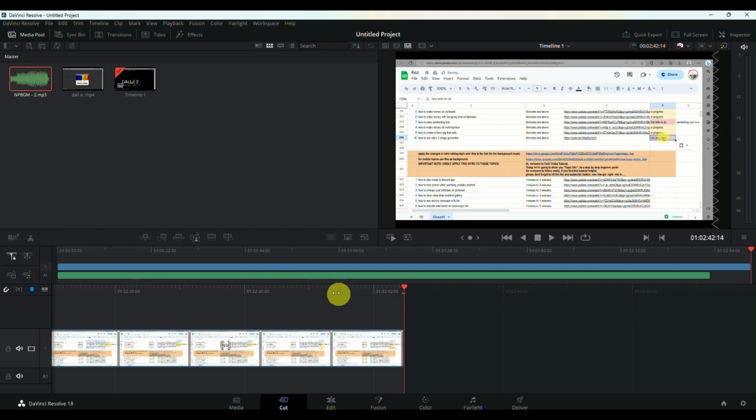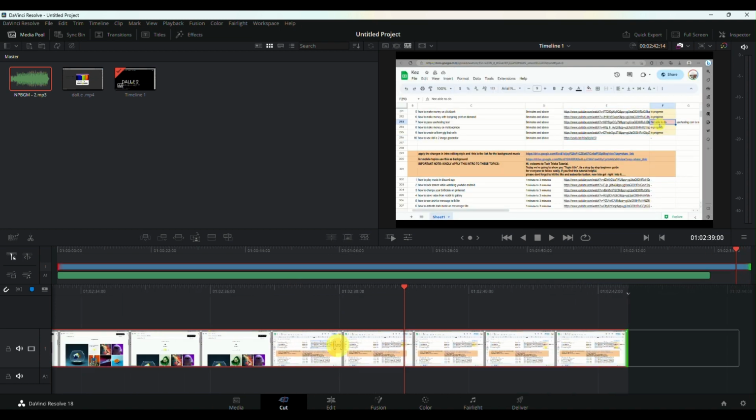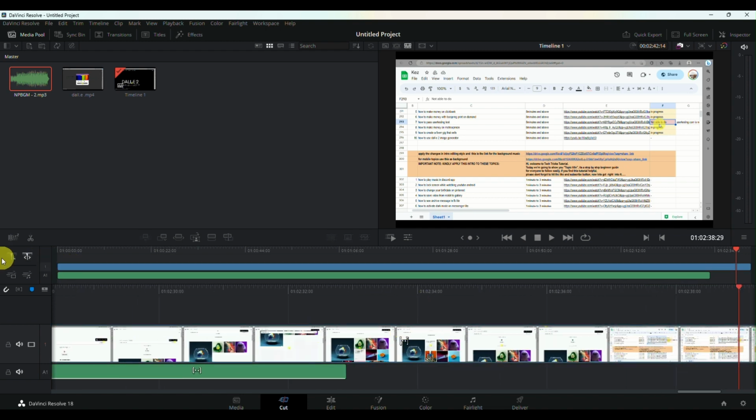So here you can simply adjust the video, and with this tool you can modify whether you want to lock this red line in the middle, or you just want to move freely.